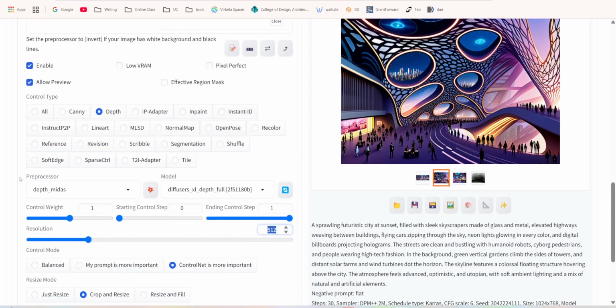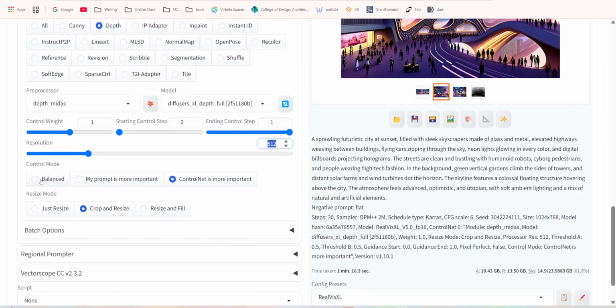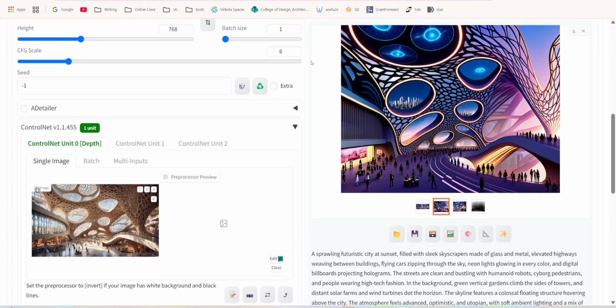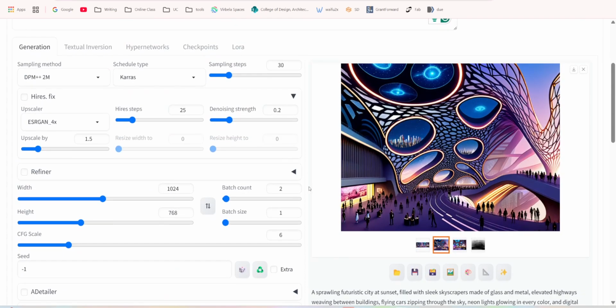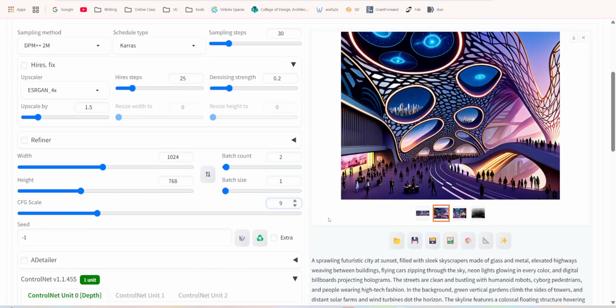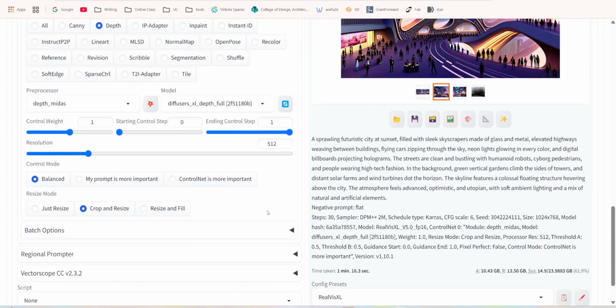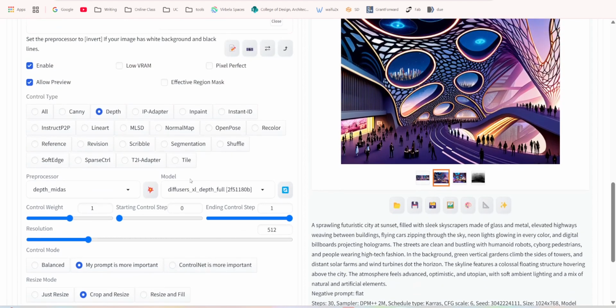As a summary, I feel maybe balanced is the right choice. Maybe you want to give a little bit more freedom to the text prompt, to the AI, to control using the text prompt. So that means you can bump this up to make it follow. It seems like you can even reduce the ControlNet so the prompt is more important. You can definitely play with it.